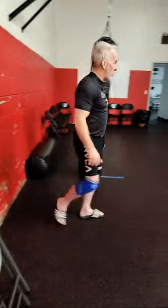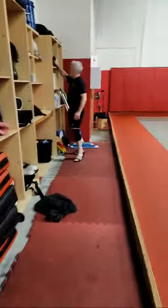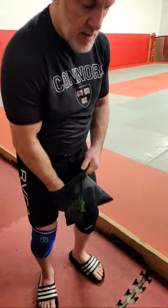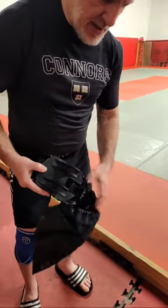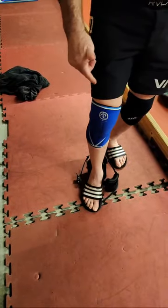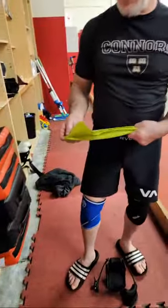Now we get the muscles of our upper leg. I'm going to show you something over here. If you're really ambitious, you can get these monkey feet. These cost, I think, about $79. You can attach a dumbbell to these. It's like a boot. Strap yourself in and you can do leg curls. Or you can just grab something like this, really inexpensive, and tie a dumbbell to your leg if you wanted.